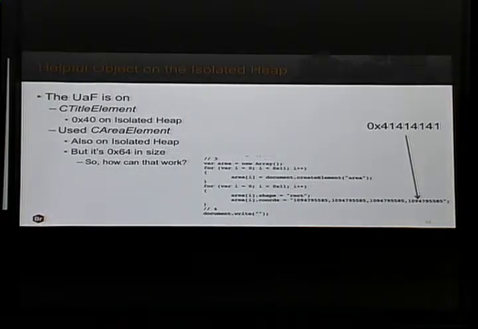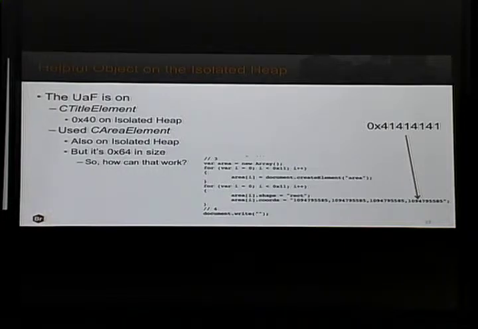And as far as defeating the isolated heap, what they did was, instead of using a JavaScript string, which was the way to do that in the past to replace the object, they used the CAreaElement object. And the interesting thing about it is it answers my question from before: can the object that we use to replace the original be of a different size? And in this case it is.